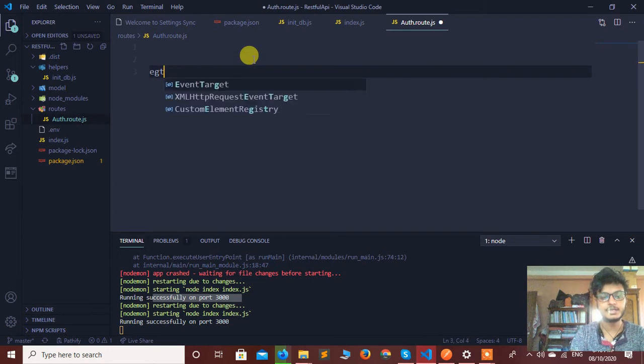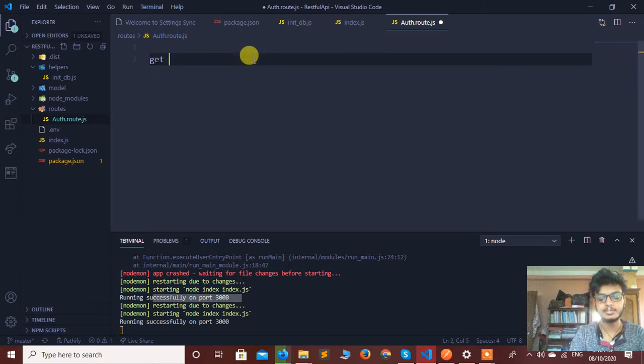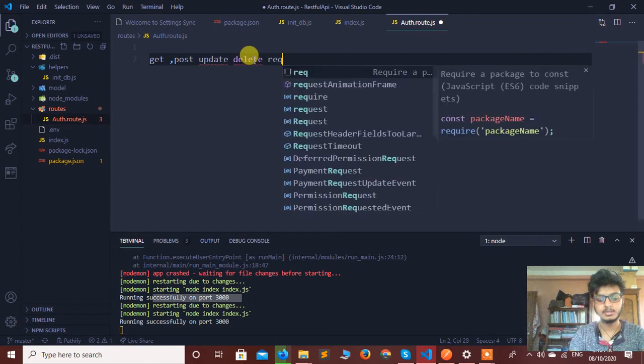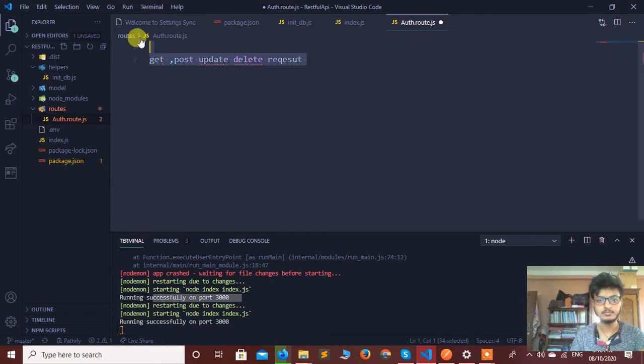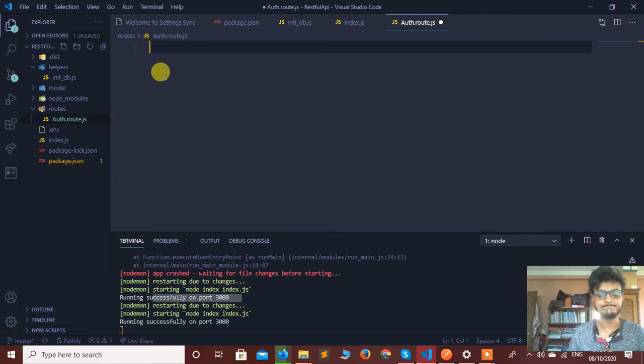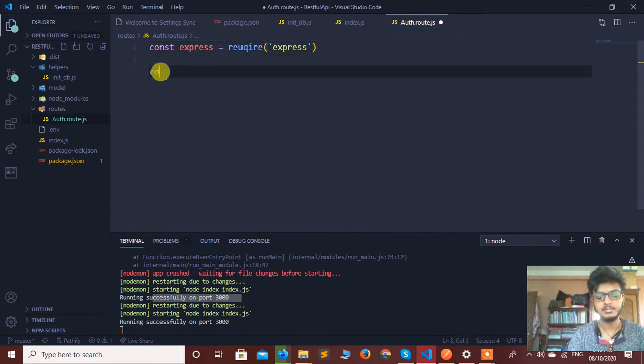So we'll be using get request, post request, update request, and delete request in this file. const express is equal to require express. const router is a variable.